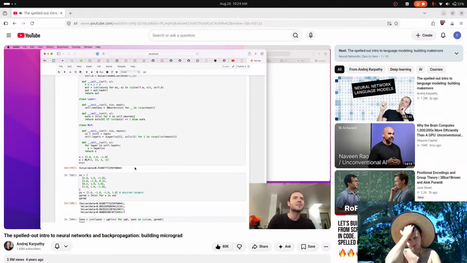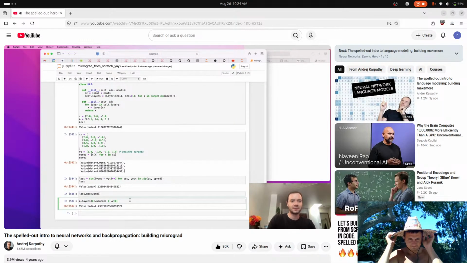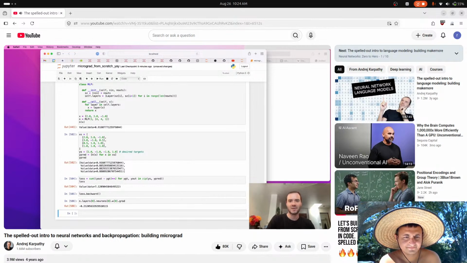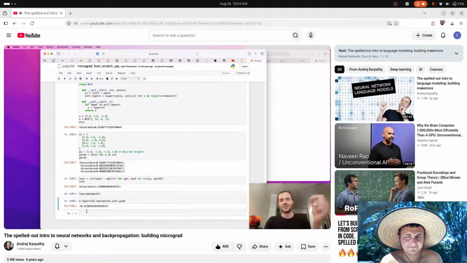It's not W.weights, it's called W. And that's a value, but now this value also has a graph because of the backward pass. Because the gradient of this particular weight of this particular neuron in this particular layer is negative, its influence on the loss is also negative. So slightly increasing this weight would make the loss go down. And we actually have this information for every single one of our neurons and all their parameters.